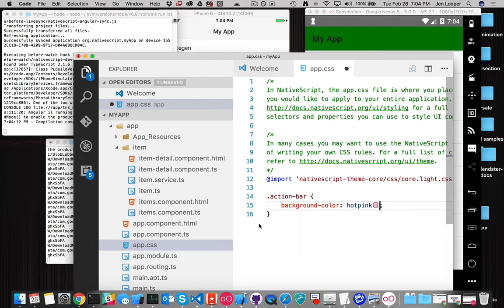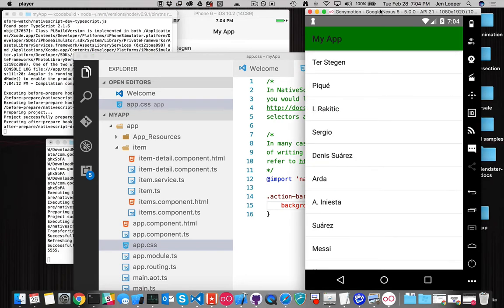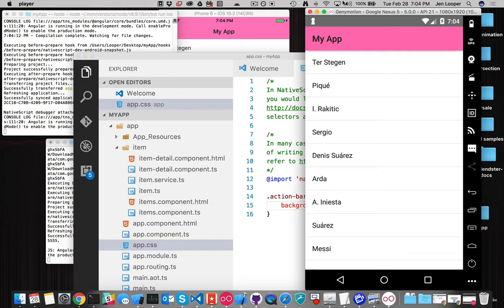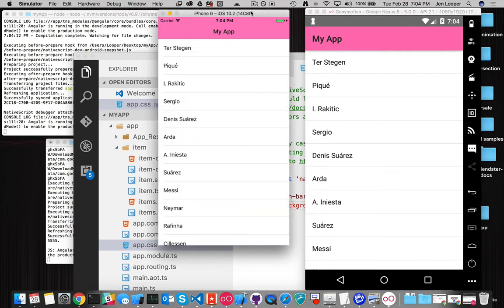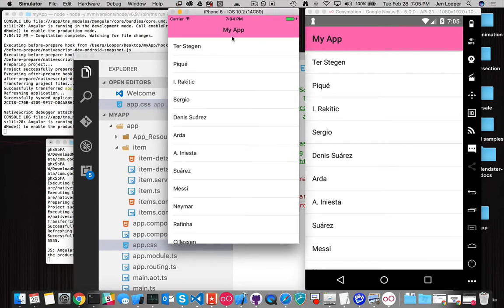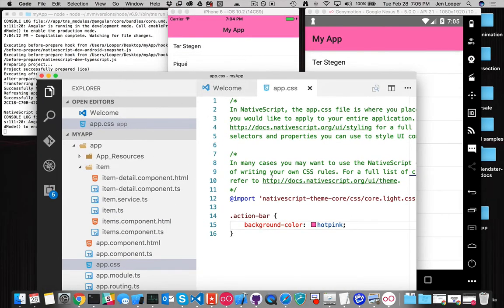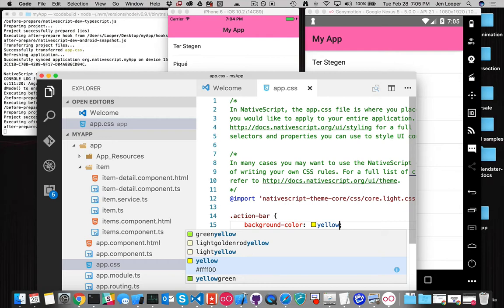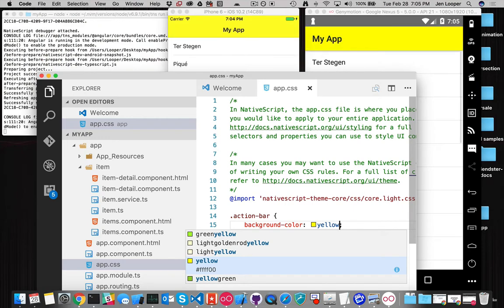Hot pink for sure. Oops. And it should, yes. So that is a great demo. There it is, yay. Okay, hello iOS, pay attention. Finally, we're back in business, people. I just wanted to show you the speed of live sync, which actually has improved tremendously in the past couple of releases of NativeScript. Let me just do one more, and let's do a race and see who's faster. Okay, ready? 1, 2, 3, go. Aha, iOS. Oh, and Android.